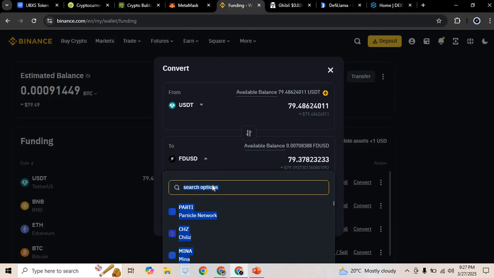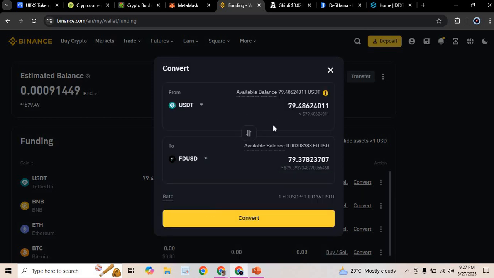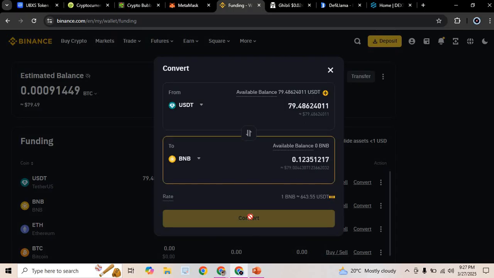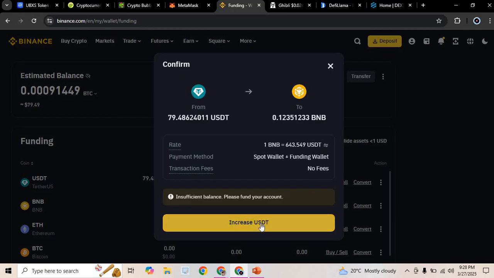To BNB. Let me just type in BNB, and we are converting the whole amount of it. So we'll say convert. So we are converting 79. You can see from the top right here, 79 USDT to this value of BNB.